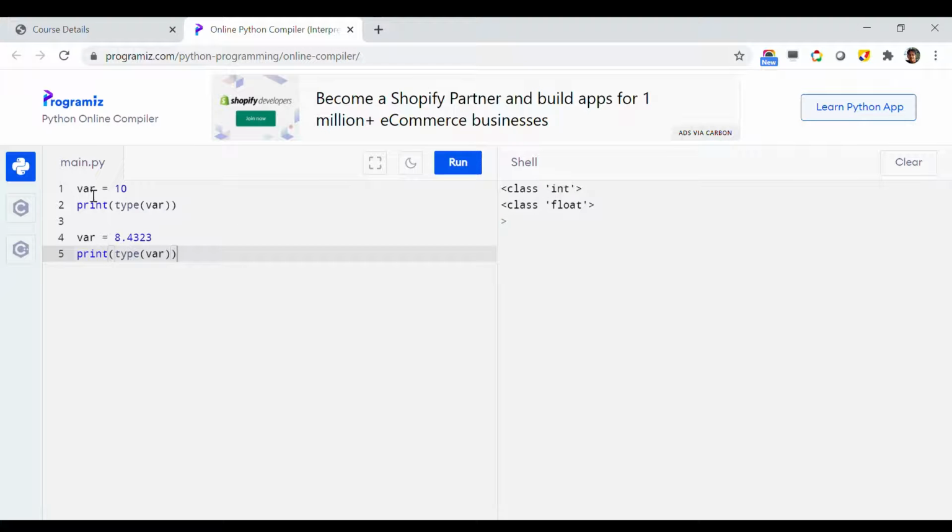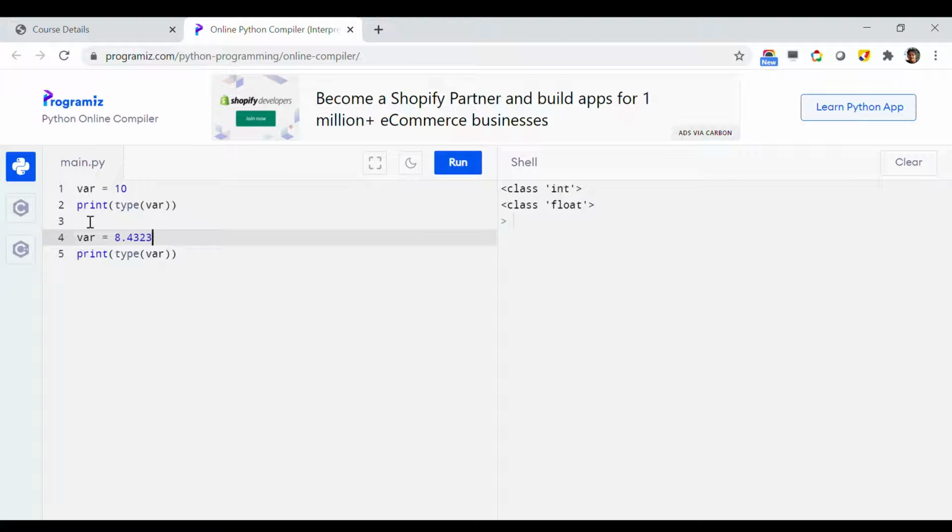So the first time when var was used with an integer number, Python assigned an integer type for it. The second time, when the value of the variable was changed to a floating point number, as you can see, Python automatically changed it to float. Now this entire thing, changing of data type from integer to float, happened during the runtime. Although you did not specify the type of the data item like int or float, Python is changing it during the runtime based on the current value, for example from int to float. This is the essence of dynamic typing or runtime typing of a data item.